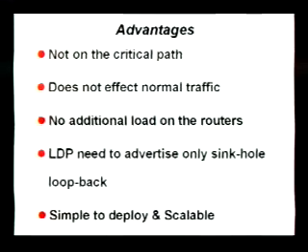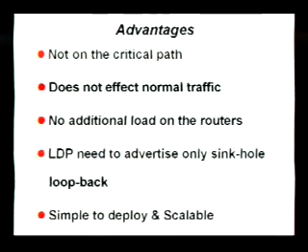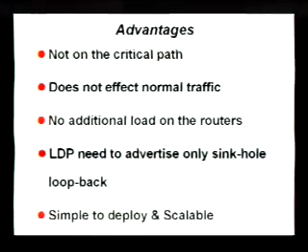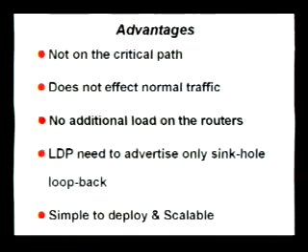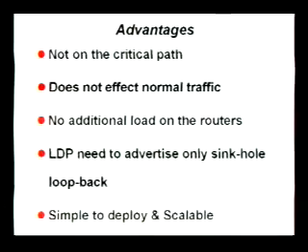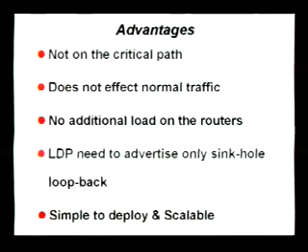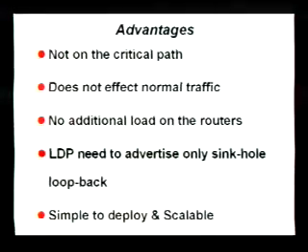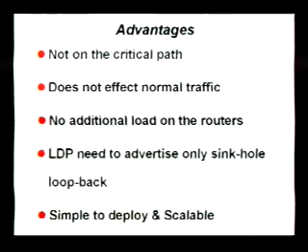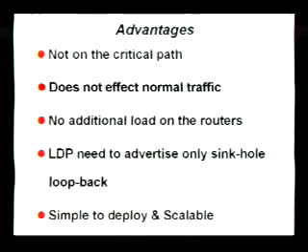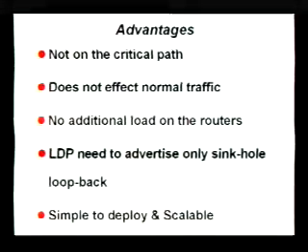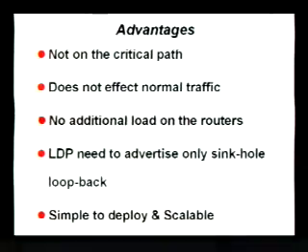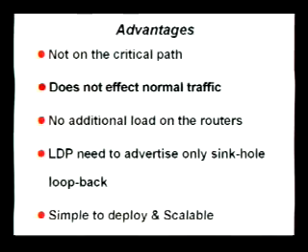You can have LDP only advertise the prefixes that you want to have labeled traffic sent to. So in this case, only the sinkhole loopback can be advertised by LDP, or in the VRF instance, you would have to use a second loopback interface on the device. Then when the eBGP VPN-v4 message is sent, it has a next hop of the second loopback, and there's a label for those loopbacks only.